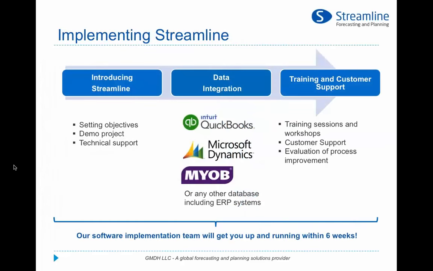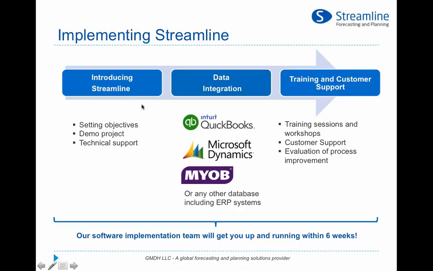Some of the things that we do when we first start a project are setting objectives, and we'll provide a demo project and technical support. We have built-in data integration with QuickBooks, Microsoft Dynamics, MYOB, but we're also able to connect to any other databases and ERP systems, anything that has an ODBC connector, and even some that don't. And anything that we don't currently connect to, our software team can get you up and running with a new ERP system, even one we haven't seen yet, within 6 weeks. Generally, it's less than that.